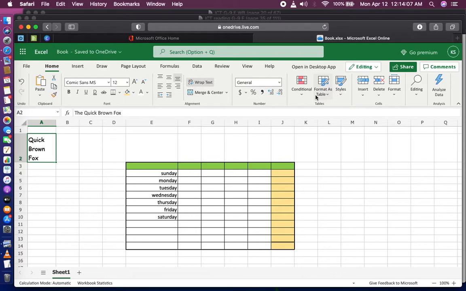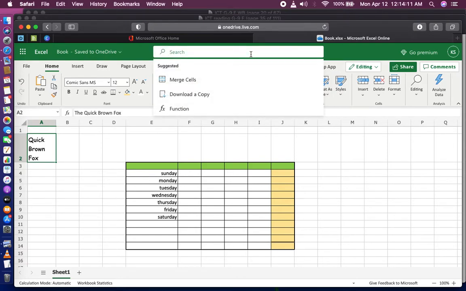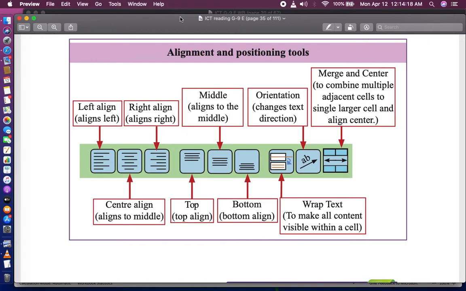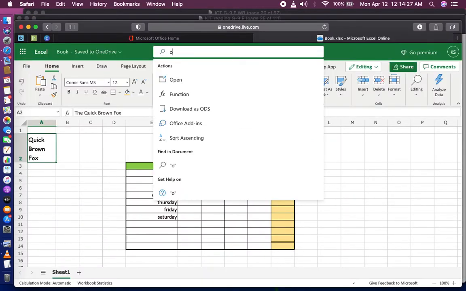Now it can still be here. Let's say if we go into, we are looking for this, the orientation, changes text direction, orientation.